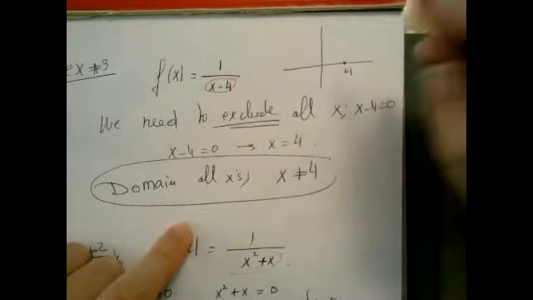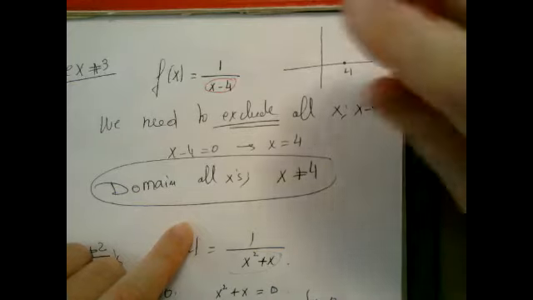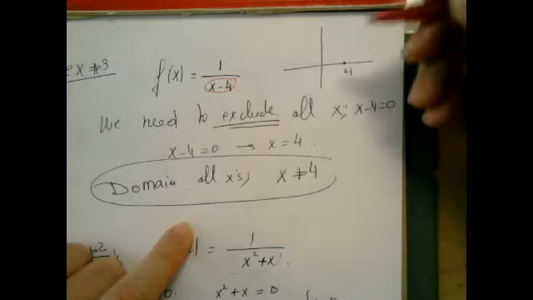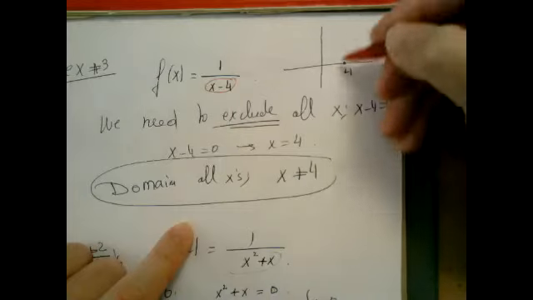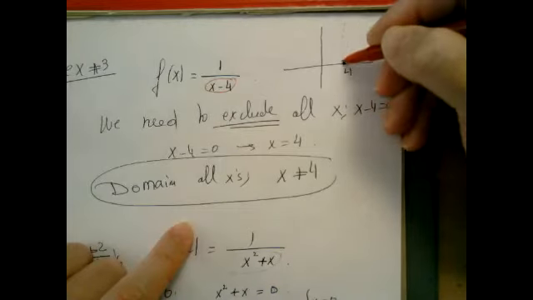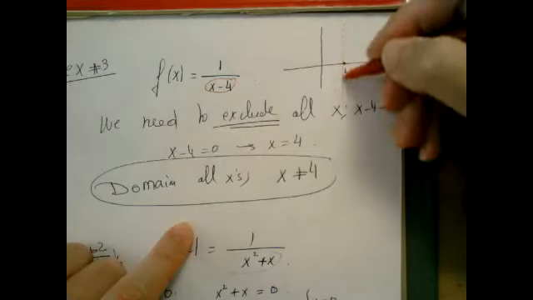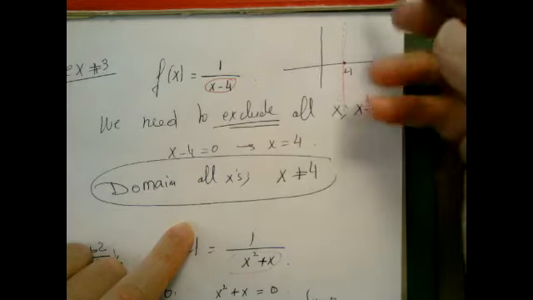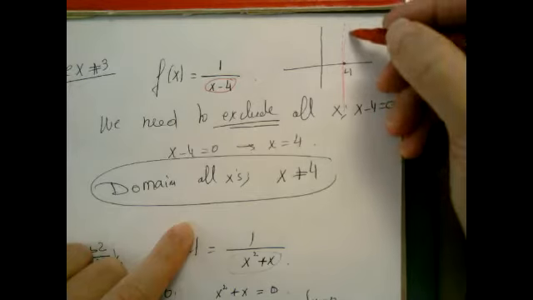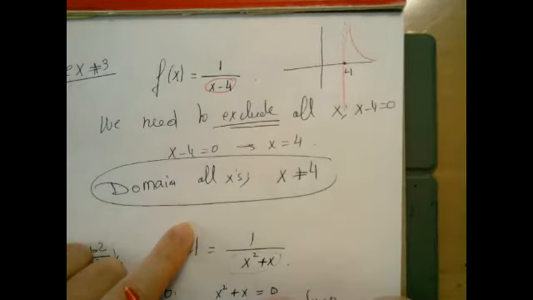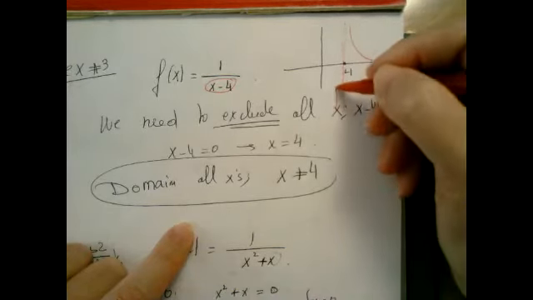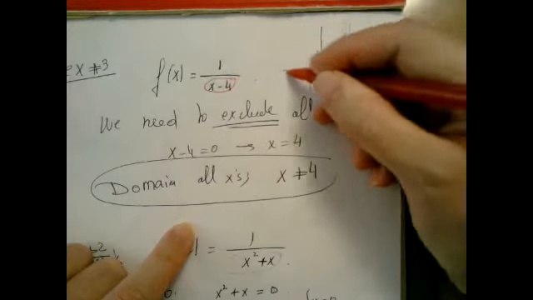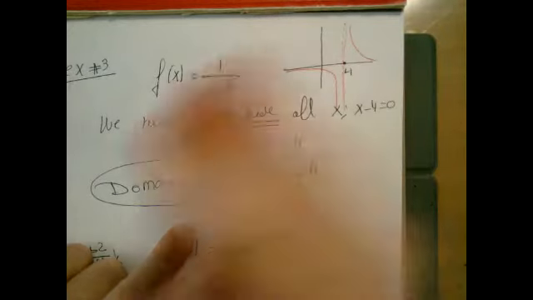I'm going to be talking about that probably next week. But at least for now, you're absolutely correct. For now, I'm going to do the easy stuff. It means at x equal to 4, there is no output. Later on, we discuss what's happening. So the function is going to have two branches. One part will be here, and another part is going to be here. That's how the function looks.